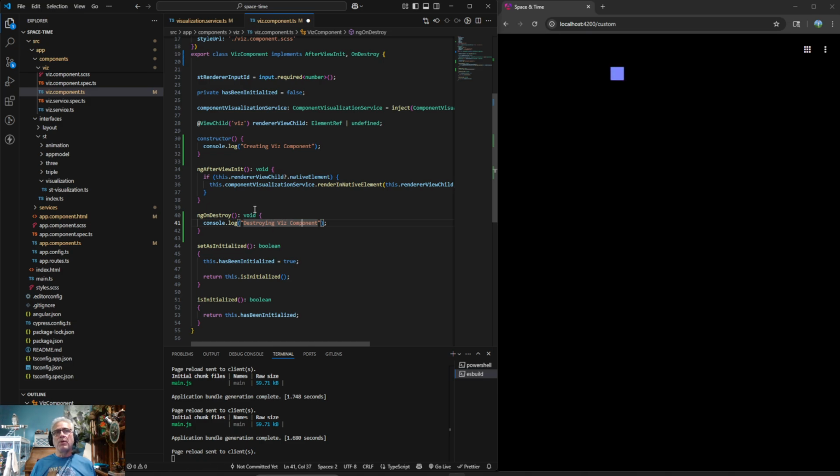Destroying the viz component, remove self from viz items list. All right.